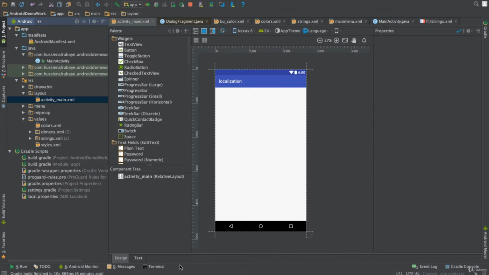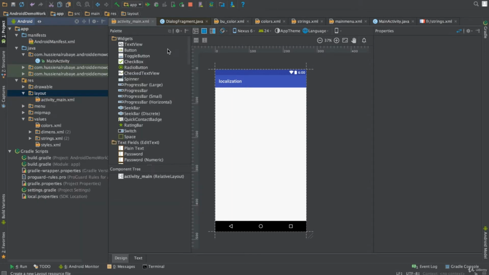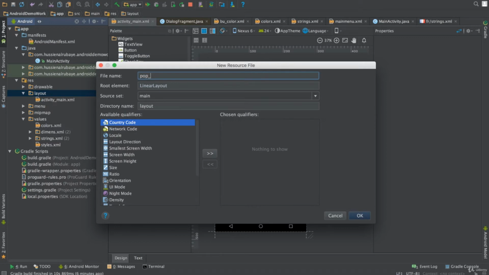time, or selecting date, or whatever. In this video, let me try to do a selecting date or selecting time pop-up activity. To get started, first you have to go to the layout and create a new layout for the pop-up. I will name it pop date, or pop time, for example.